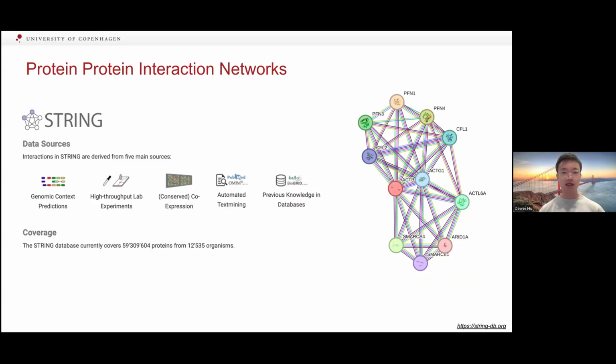And of course, we make use of previous knowledge in other public databases such as KEGG or BioGRID. We cover a lot of proteins from eukaryotes and non-eukaryotes. But most importantly, today I will talk about how we do machine learning on the eukaryotic species.